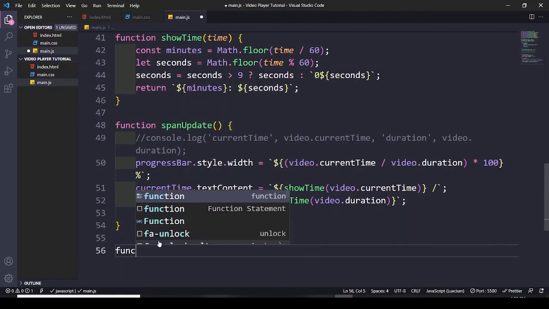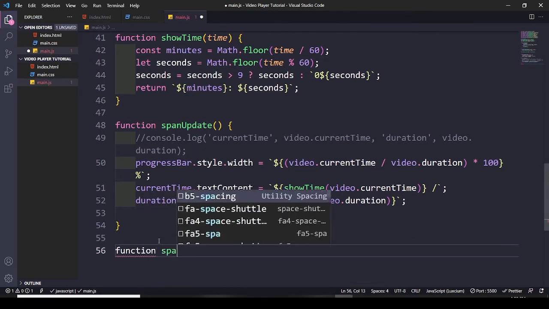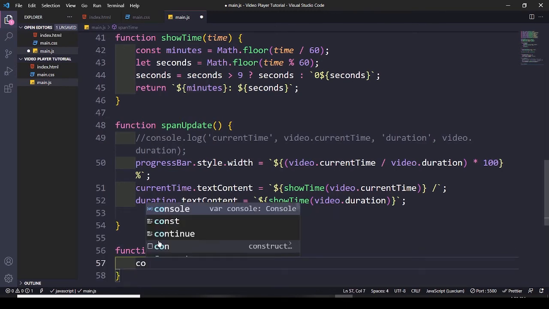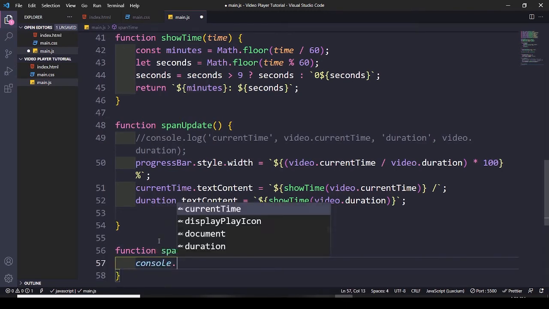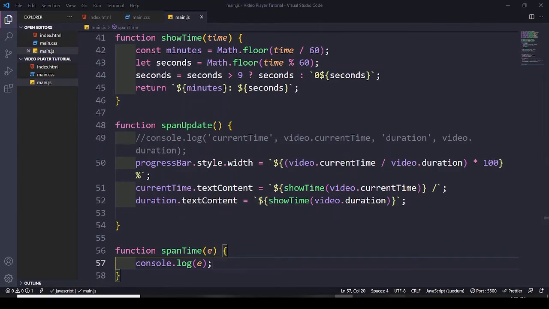So here is the function. The function is going to be spanTime. Let's pass event here and console.log event. I'm going to explain this to you.